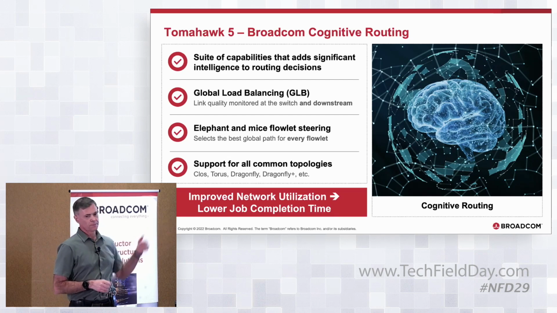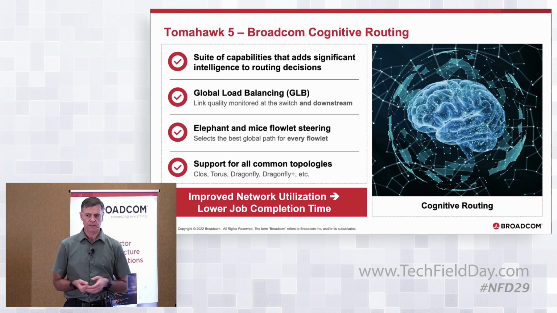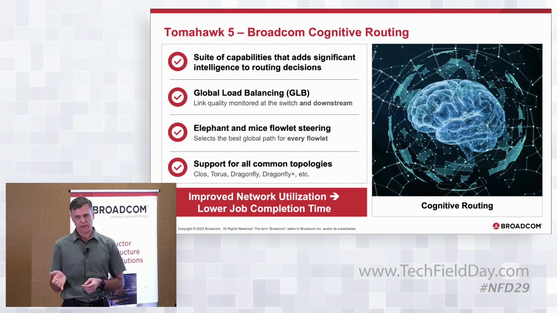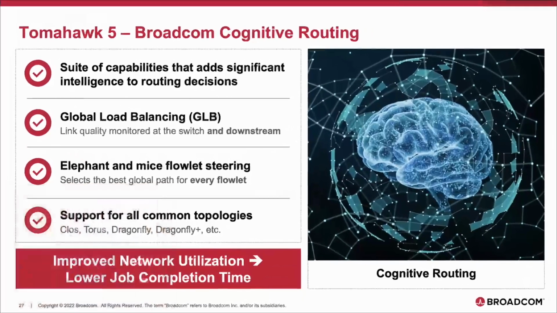One thing that is really powerful is we do now what's called global load balancing, or GLB, where previously we had DLB, or dynamic load balancing, where again we would look at the entropy of the packet, maybe do a hash on that, determine what link to send the packet onto, and we'd also look at the link quality. So we'd look at the queue depth. We'd look at how heavily loaded that link is. But those are all local to the switch.